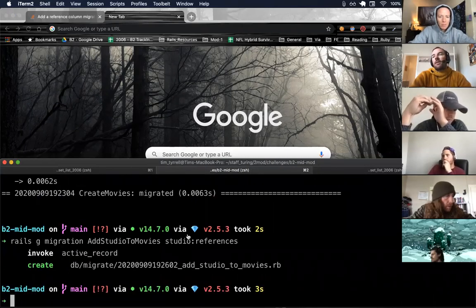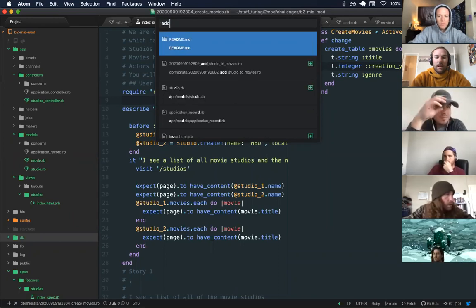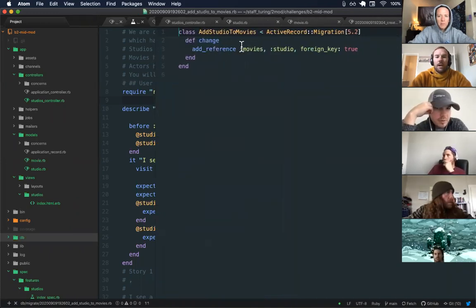If I get the syntax right, it'll create it right. But if I get it wrong, it'll create it wrong, and that's okay. Add studio 2 movies. Cool. Add reference to the movies of studio and foreign key true. So that looks to me like I got it right.